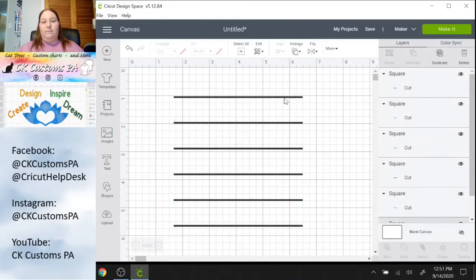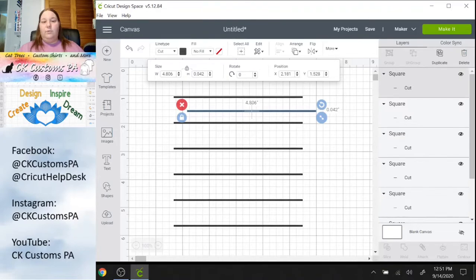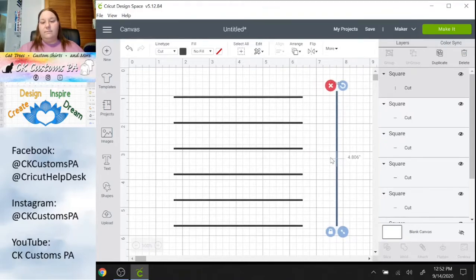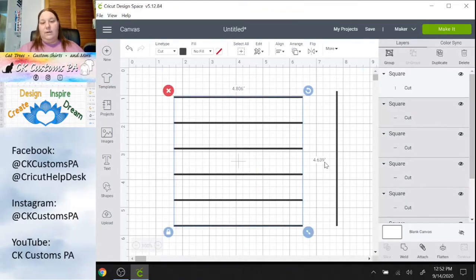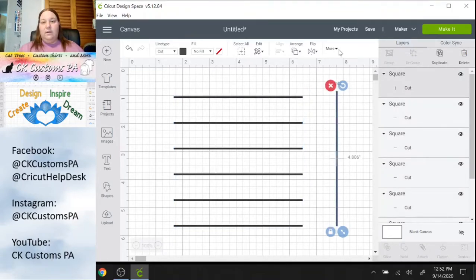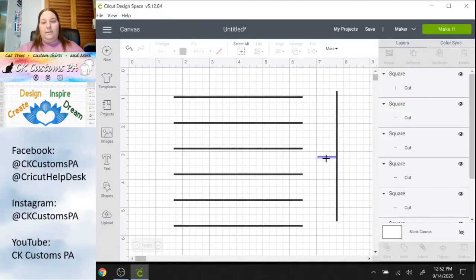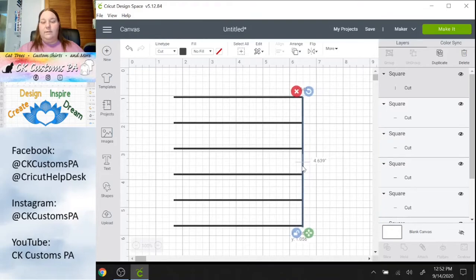I'm going to select one of them, and duplicate. I'm going to come up to my top menu, and rotate it 90 degrees to make a vertical line. Rather than creating a fresh line, this keeps the dimensions and the thickness of that line. Now, knowing that we have all these horizontal lines a specific height, 4.639 in this case, I can select this and change the size to match. I'll need to unlock my size so that the width does not change, but I can adjust it to 4.639. Now we know that our line is the same as the distance we have on our horizontal lines.